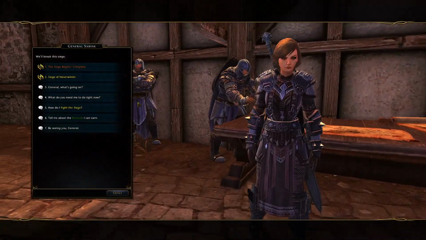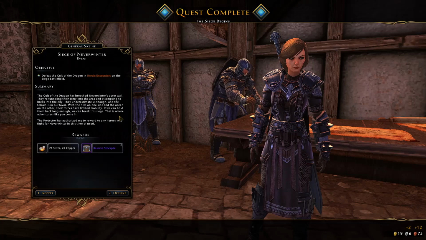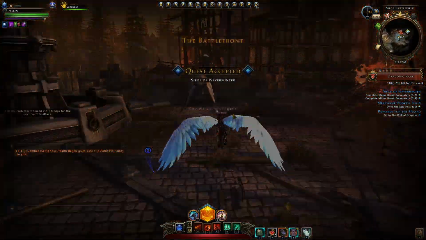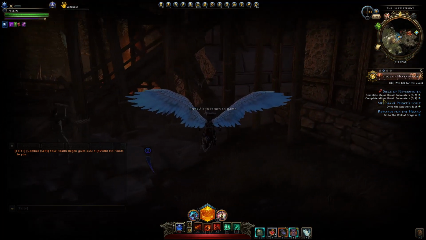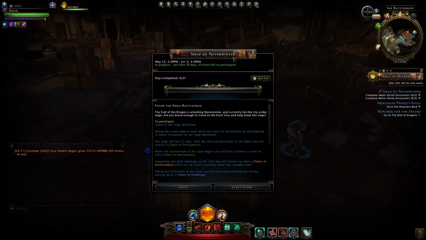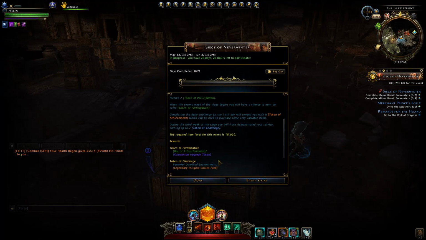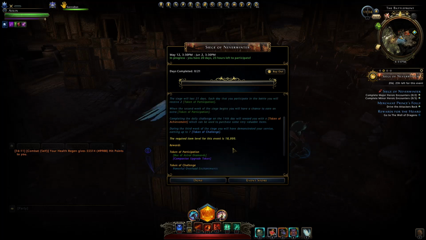You hand in the quest, this master just here, and essentially pick up your repeatable quest. This will be the quest you want to be doing every single day. You'll have to do a major heroic encounter ×2 and minor heroics, 3 of them. And you can see your progress by clicking on the Siege of Neverwinter just here, and we have 0 out of 21 days completed.